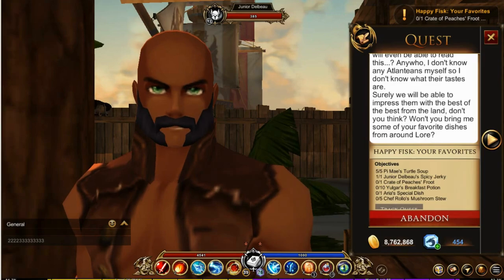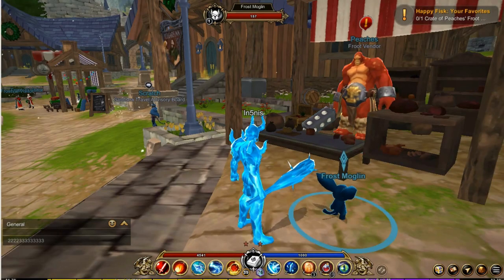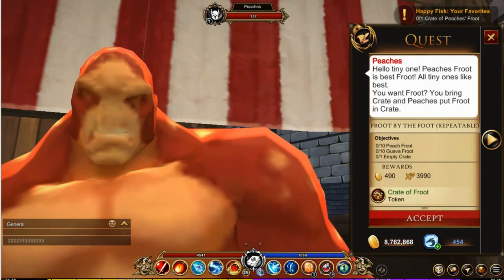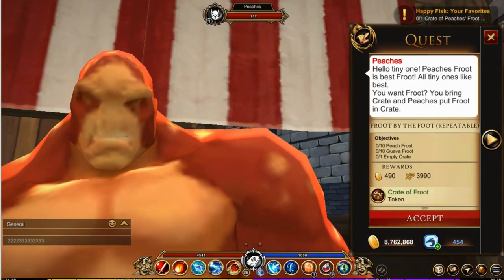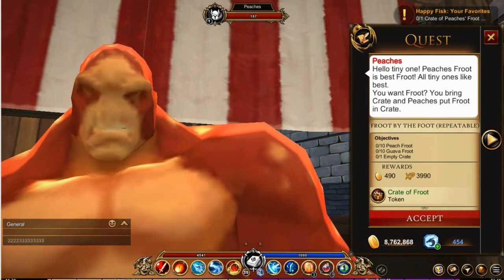Peaches? I don't know where Peaches is. Okay, we'll be heading to Battleon. And here we are. Let's talk to Peaches. And some crates of food. Crate of food. I need 10 peach fruit, 10 guava, and one empty crate.